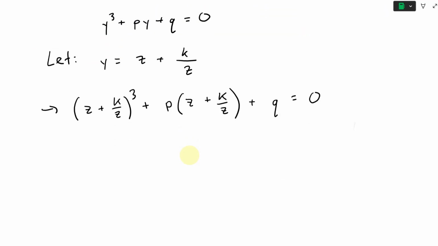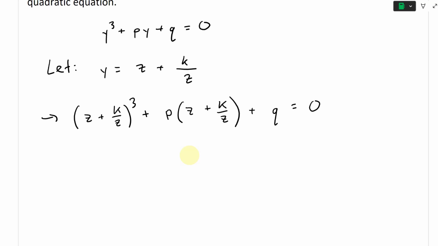All right, now this is pretty straightforward. So we're going to just expand this all. And now the idea is we want to get rid of this pz, the one with all the z by itself terms, so get rid of these ones there, and also find the value of k to get rid of those. So let's expand all of this out, because it's super quick.